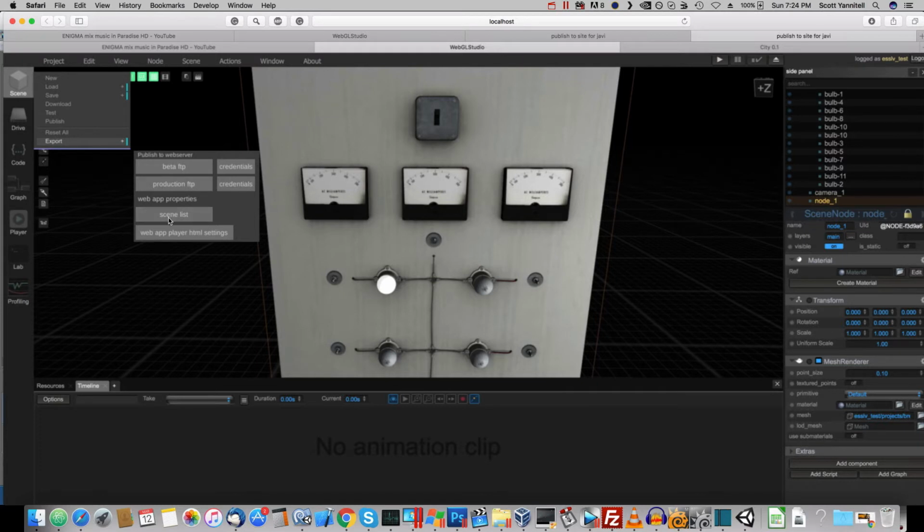And that would also have the same interface for the production FTP credentials. The web app should have a list of scenes that are pre-included so that everything is accessible by the player. And you should be able to set under your scene list which scene to start with, just like with the Unity scene list, because it's pretty logical. And then it would be really great to have another button here for web app player HTML settings, and in there you can set things like favicons or icons and web app tags that are normally used with Apple web apps and Android web apps. It would be really great to have that.